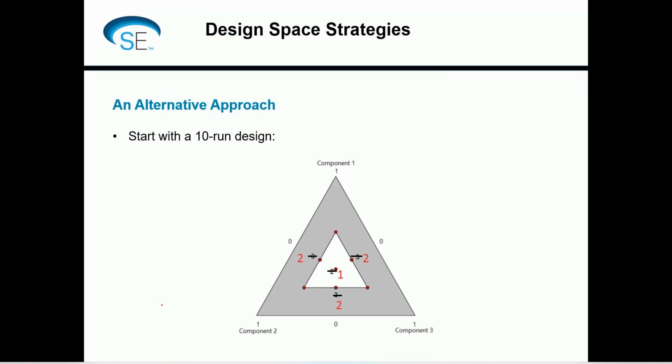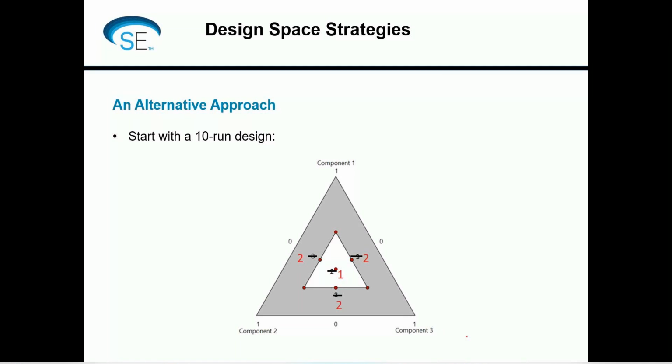So here's maybe what I would have done in this situation. I would have started with a 10-run design. I don't have the power statistics or the precision or the FDS here with me, but just intuitively, my guess is that this would be pretty decent. 10 runs for 3 components is probably going to be pretty decent. So what I would have done is put in 1 run at the vertices, 2 runs at the edges, and then only 1 run in the middle. So you're still getting 3 replicates, so you can take a look at lack of fit, at least a very, very crude lack of fit test.